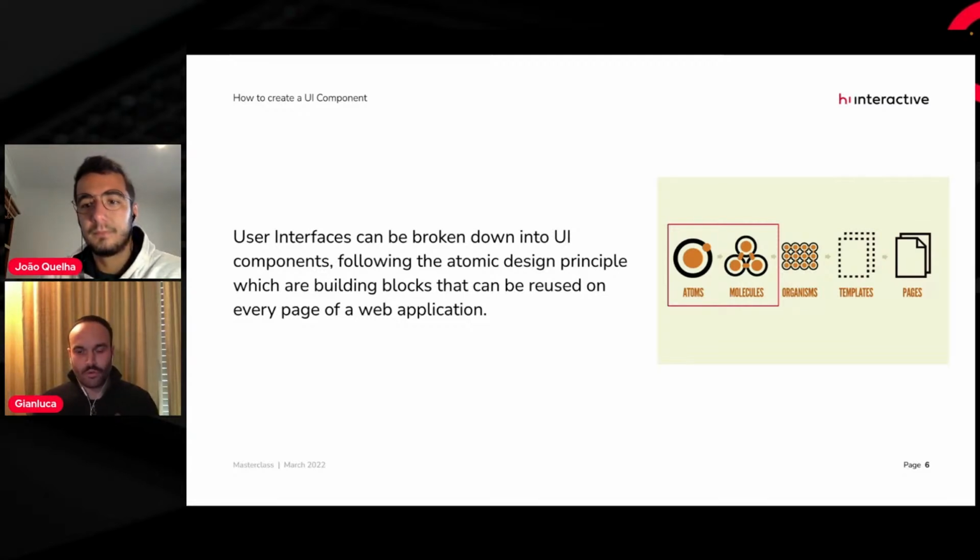Now, I won't go further into the explanation of atomic design, because otherwise it will take another 3 or 4 master classes. But for the case of UI components, we can focus just on the atoms and the molecules, the first 2 steps of the atomic design process. And this is exactly how we should approach the development of user interfaces: starting from the smallest unit, which makes up a more complex unit, like a UI component, for example, the molecule.